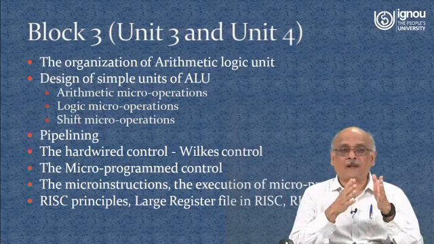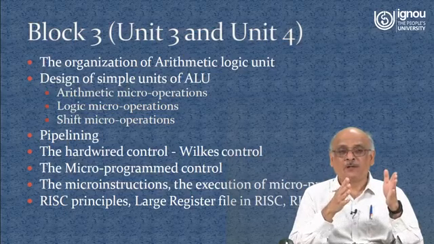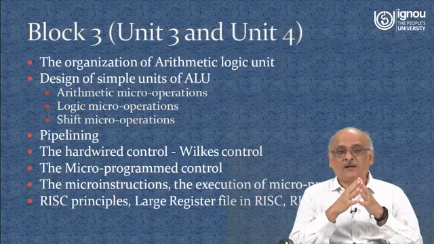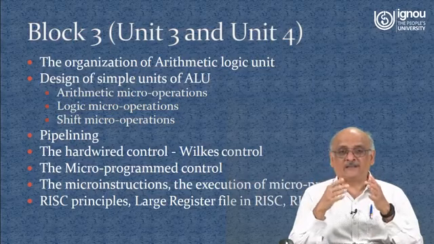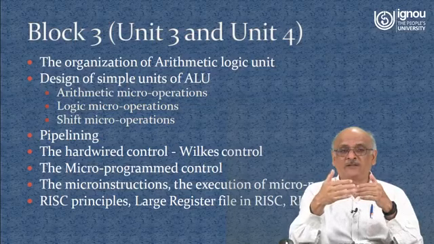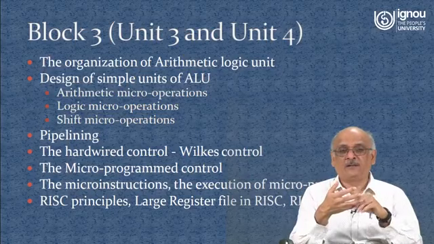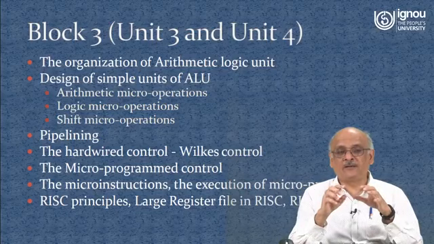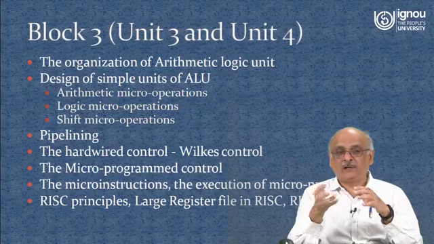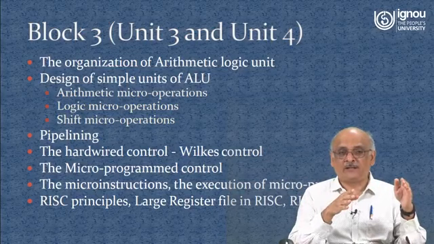So instruction pipeline is an interesting concept, because an instruction can be divided into steps. It is something like this: if I want to do, for example, railway reservation booking, all right. Now if I want to perform that particular task, one way is that there is one person who is doing the reservation. So the first person comes, he does all the tasks, right. First he takes the form, then inputs all the data into the computer. At the next level, he collects the money, then issues the ticket. Now can we design a mechanism where, instead of one person, we have 3 parallel units which perform this particular task, right?